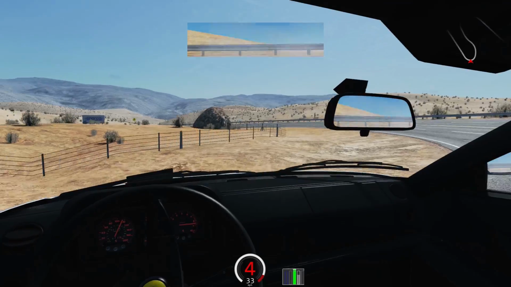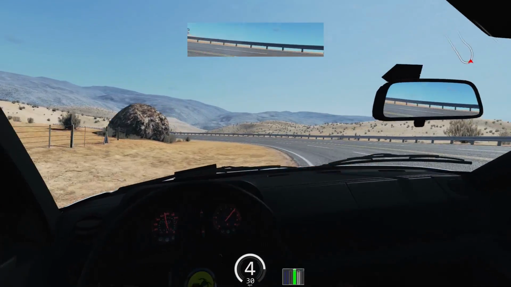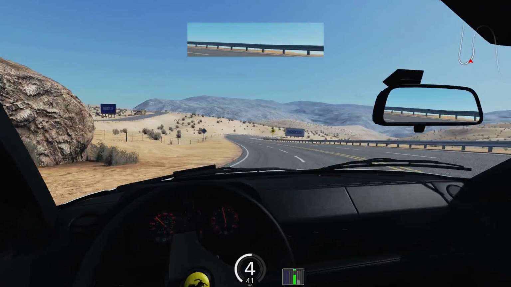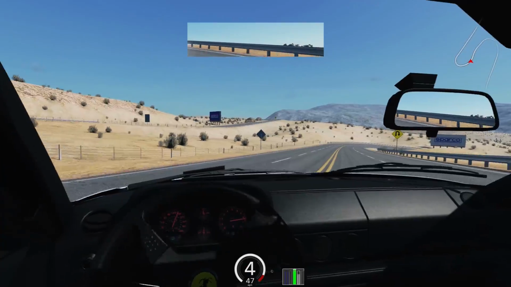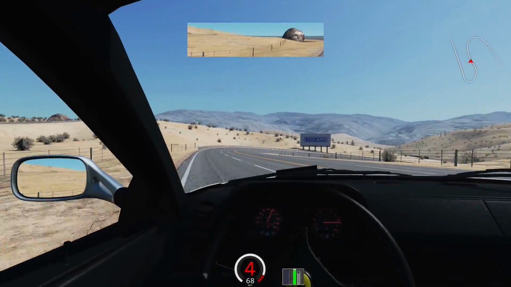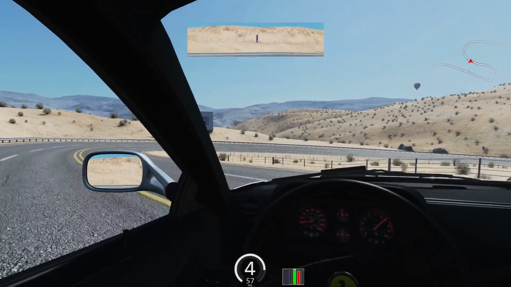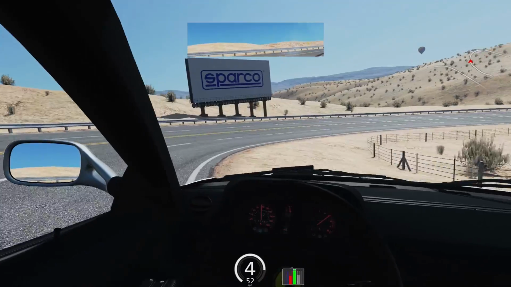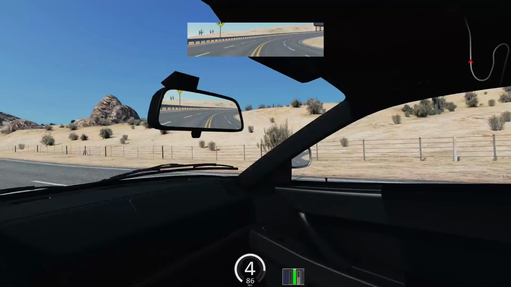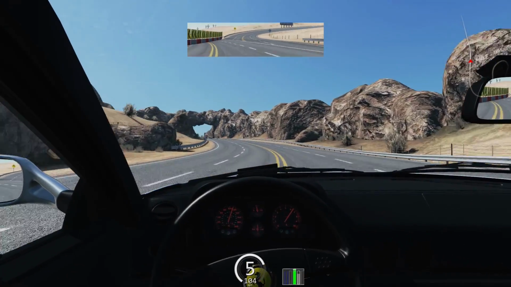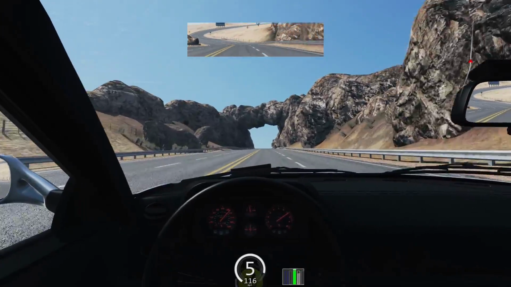keep it off the wall. Keep it off the wall. Oh, my God. Oh, I spun it, though. Remember when I said you couldn't spin it? I found a way. I thought we were going into the wall for sure, so, I mean, I'll take that. Oh, and then I messed that corner up. But it's just a fun car, man. Makes all the sense in the world, at least to me.